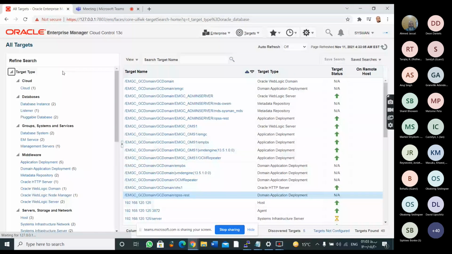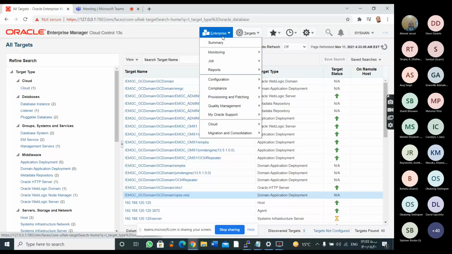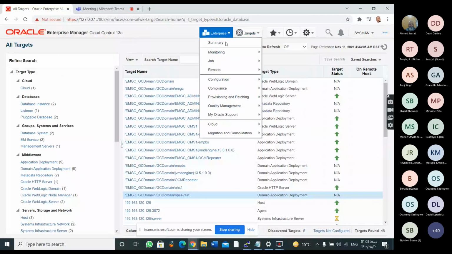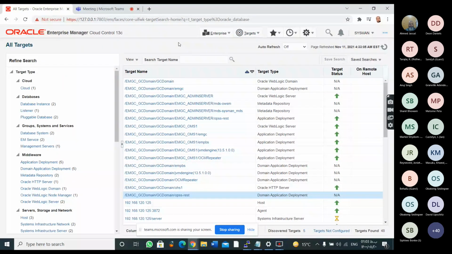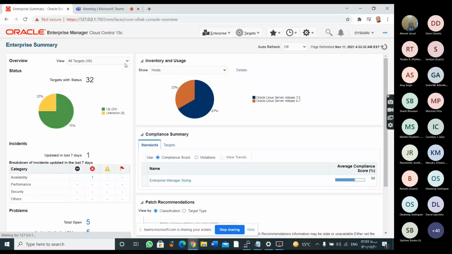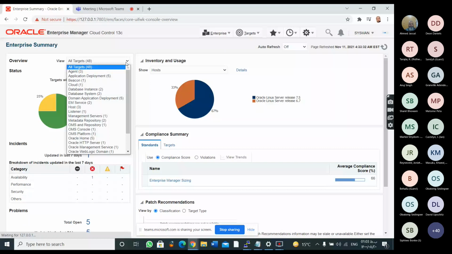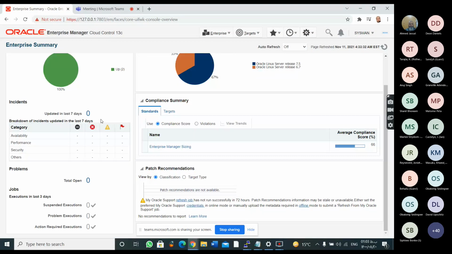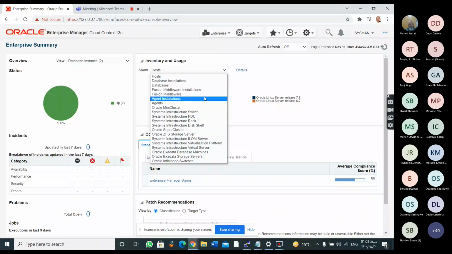I would like to apply a patch on one of the servers, but unfortunately, I have not downloaded the patch. The last version of this database is 13.5, and I have not applied the 13.5.0.1 patch. Hopefully I will have a separate session on the patch installation and other setups.